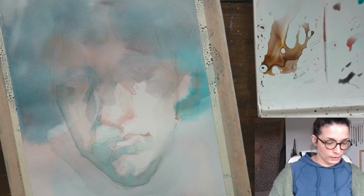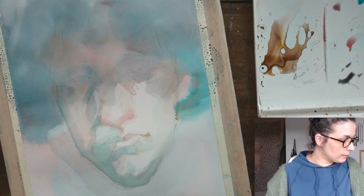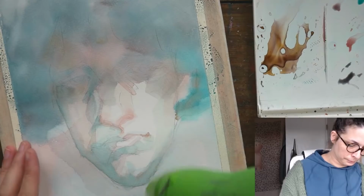Yeah, the heat gun, sometimes especially when I do big washes, it takes so long to dry with the heat gun, and I don't want the whole live stream to just be this thing running.